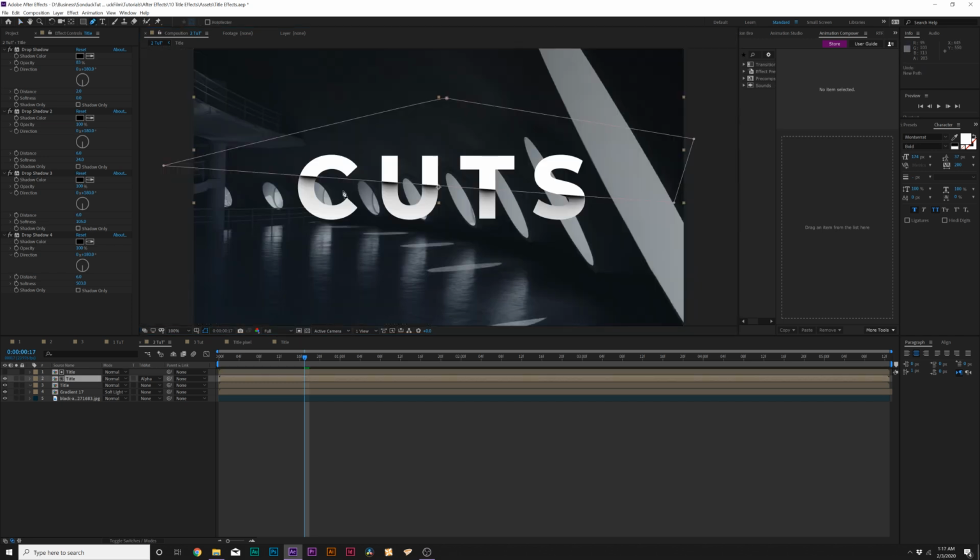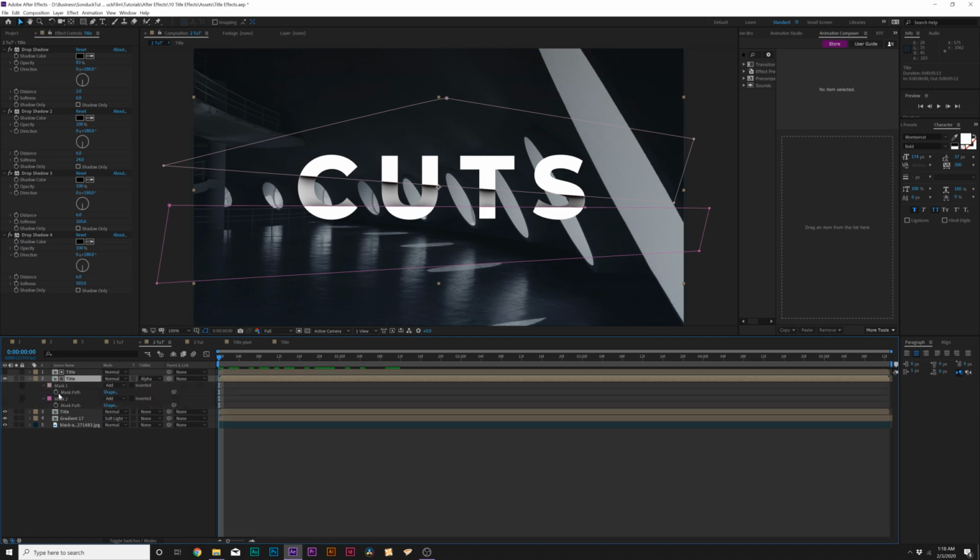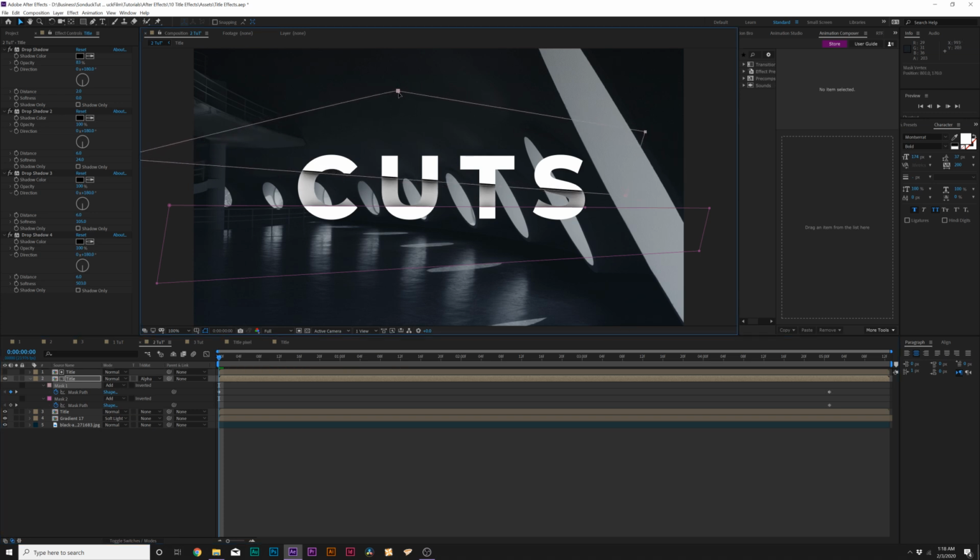Also, if you want to add another cut in here, we grab our middle layer with the mask, and we can simply grab the pen tool and draw another one across. And then we can always animate these cuts by hitting MR on the keyboard to bring up mask path on 1 and 2. Add a keyframe for both of those paths. And we can move these keyframes forward in time, maybe to the end of our animation. And you can always select mask 1 or any of them, make sure the selection tool is selected, and kind of move it a little bit. And grab mask 2 and just move it around.